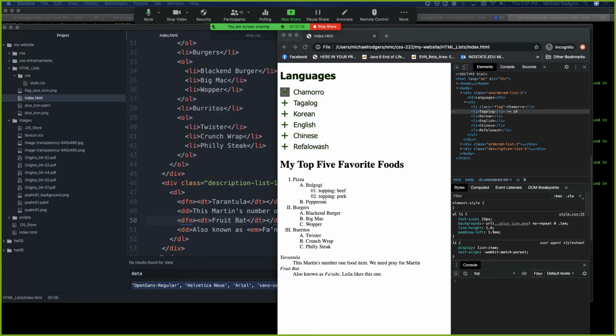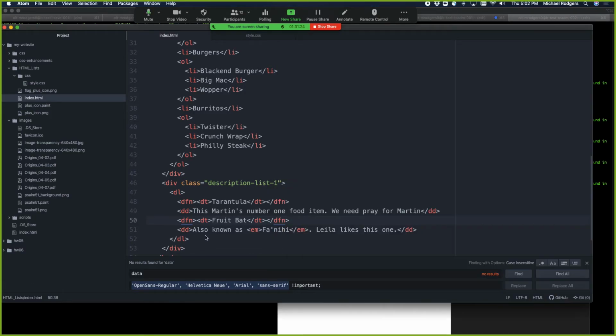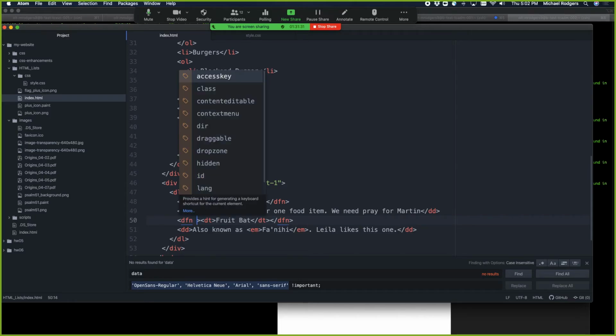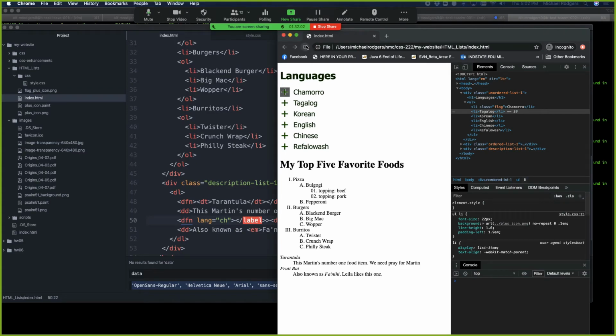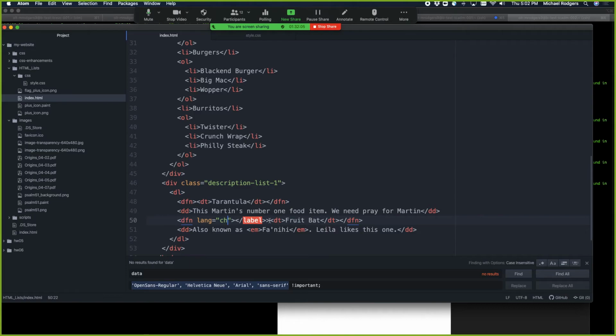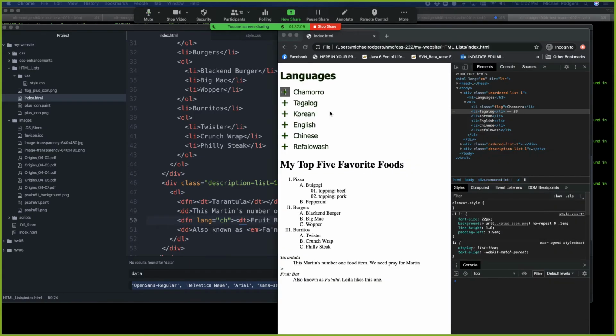There's also styling that you can apply for this. You can specify languages. So, for example, you could specify lang, and oops, it jumped all over the place. Lang, and we could say, is it CH for Chamorro? I don't know what the standard is out there, the ISO standard, because I think Chinese is also CH. I'm not sure. All right. Oops. Extra text floating in on the page.